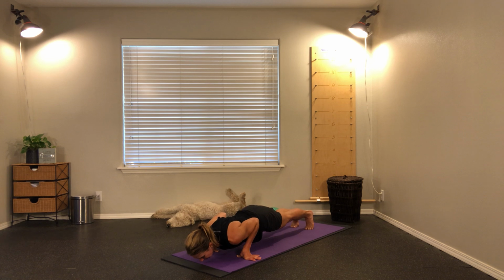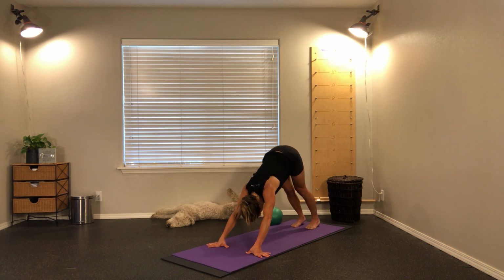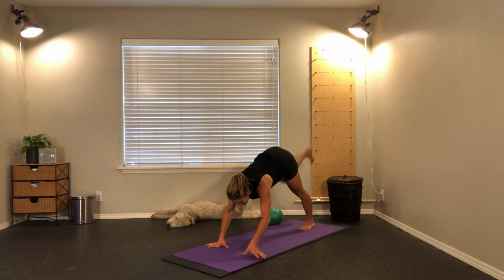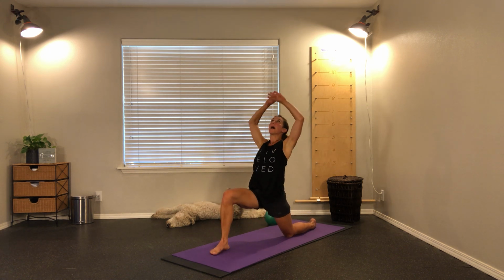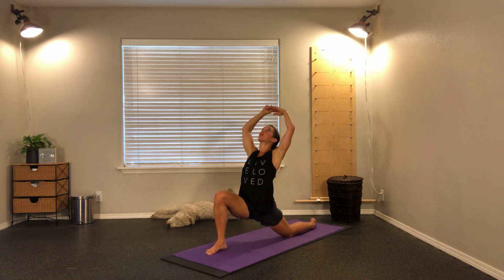Low hover. Press your chest through. Down dog, working your way through those joints. Left foot comes up once again. Left foot comes all the way through. Set your right knee down, flatten your foot. This time lift up, back behind you. Lean into this left thigh. Pull your hands back as far as you can. Squeeze your right glute.